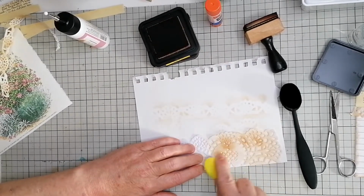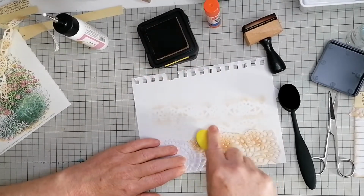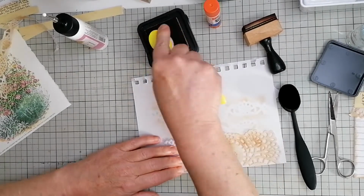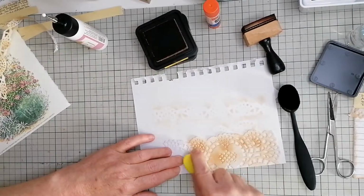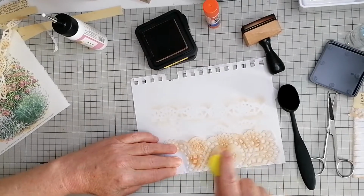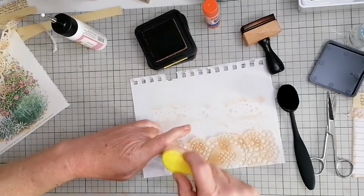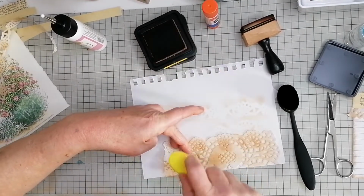So anyway, this is coming on. I'm getting more and more momentum on it now. I've done a load of pages, I'll show you in a second. I've done a load of pages, dyed them up, and inked them and what have you. So I'm gaining momentum.